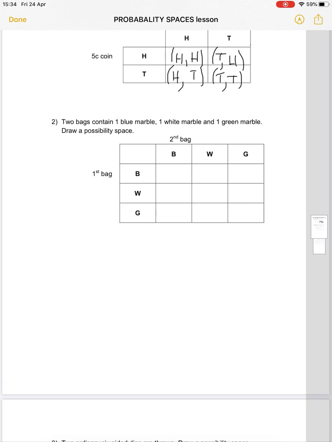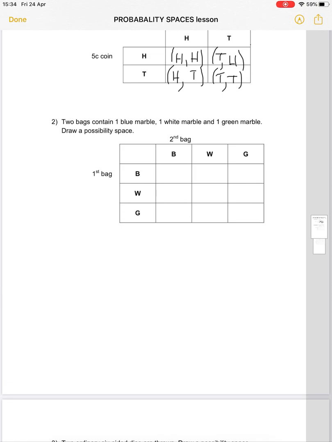And from bag 2, the second bag, there are the same 3 possibilities, a blue marble B, a white W, and a green marble G. Okay? So, I need to draw a possibility space.